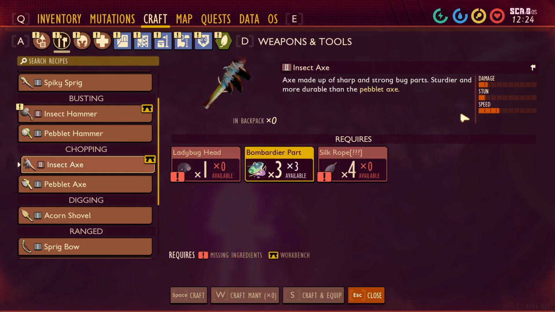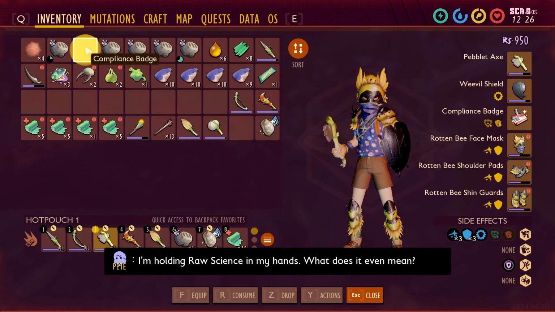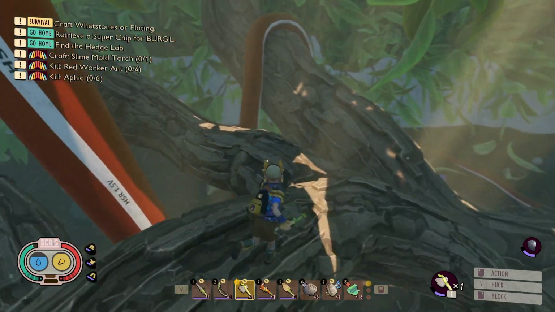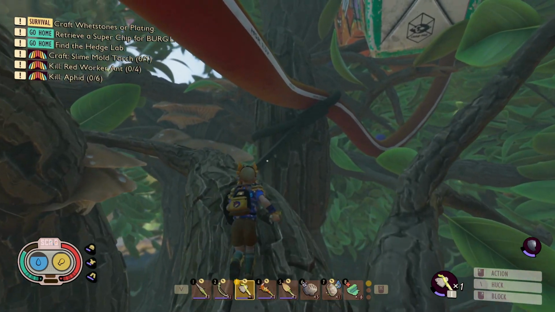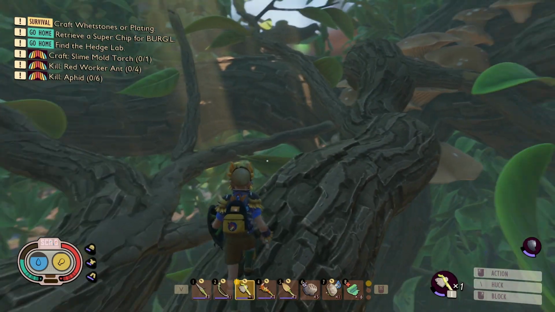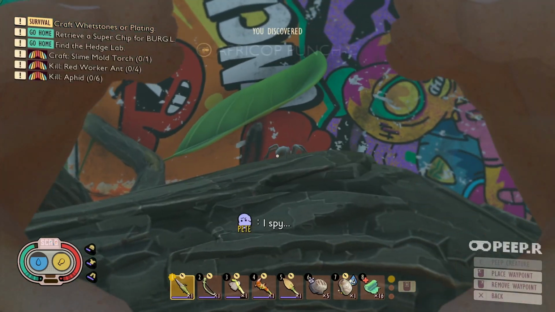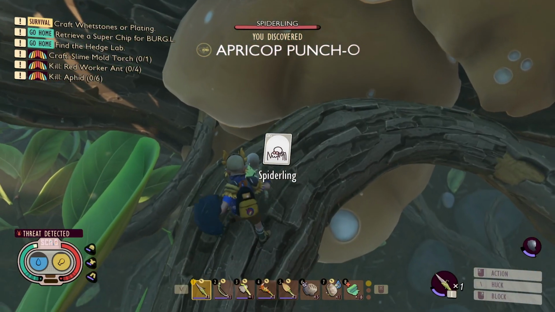Now, this accessory slot right here, science in my hands, is where we could put this compliance badge. See? That's also a spot where you can put a dandelion, which acts like a glider, so if I fell, I could catch my fall. However, I don't have one of those. So, let's hope we don't fall. I've done this enough times, I think I'll be okay. Where there's one spiderling, there's bound to be more of them. I spy one. Got you. Thank you.